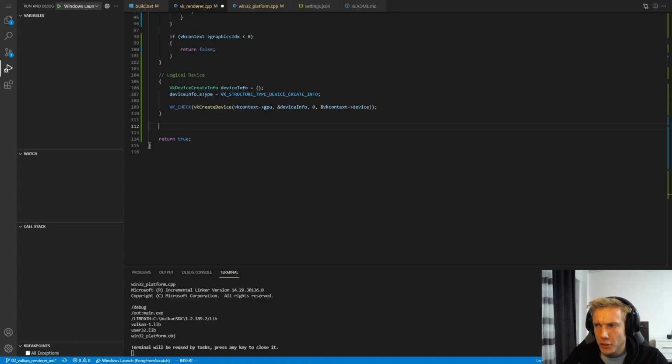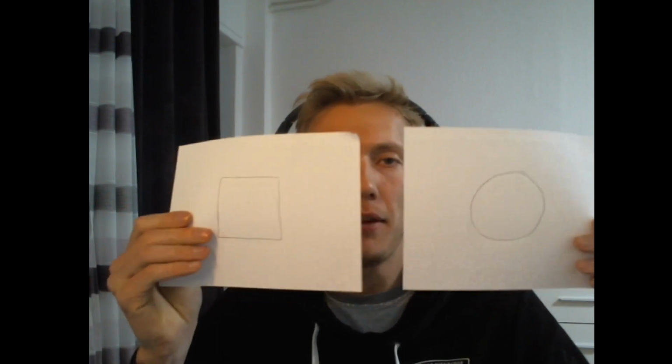And I think I need to explain what a swap chain really is, because when I first read what a swap chain was, I didn't understand anything. So I'll try my best to give you my understanding of a swap chain. And I think the best way to do this is by doing this. Let's say we want to draw a circle on even frames and a rectangle on odd frames. So I drew two images here, a rectangle and a circle. Well, what is a swap chain? My understanding of a swap chain is I go to the swap chain and I ask it, well, give me an image, please, so I can draw. And the swap chain is like, yeah, here you go. You can use that.